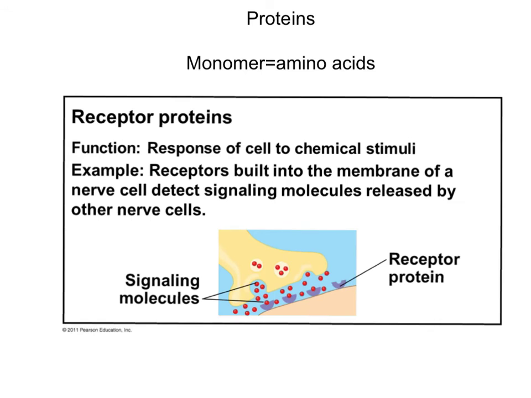We also have what are called receptor proteins. Receptor proteins are going to help respond to chemical stimuli. For example, let's say this was a neuron. Let's say it's a neuromuscular junction. So that's a neuron, and this is my muscle. My neuron is releasing my neurotransmitter, all these little red dots, and they're traveling across to bind to these receptor proteins. And you notice the receptor protein is the right size and shape to receive that neurotransmitter. So when that neurotransmitter binds to that receptor protein, that signal then tells your muscle it's time to contract. So they help with reception and cell communication.